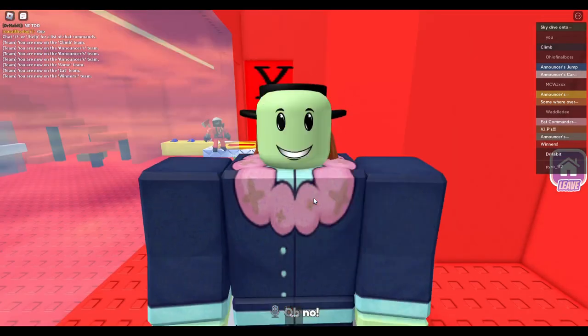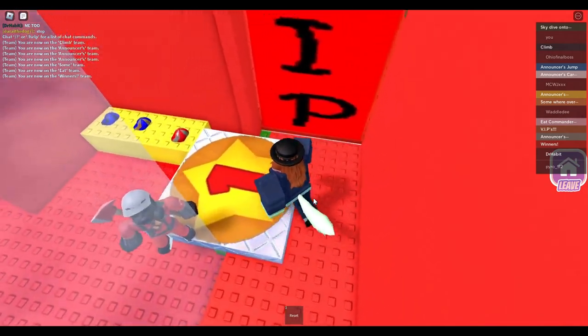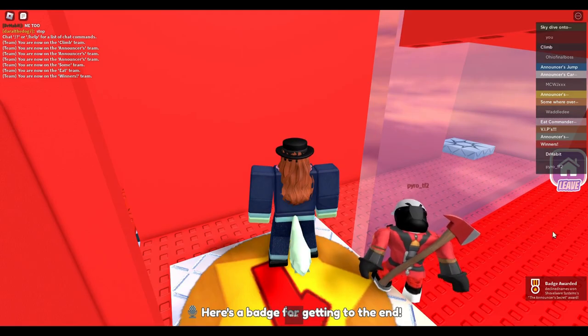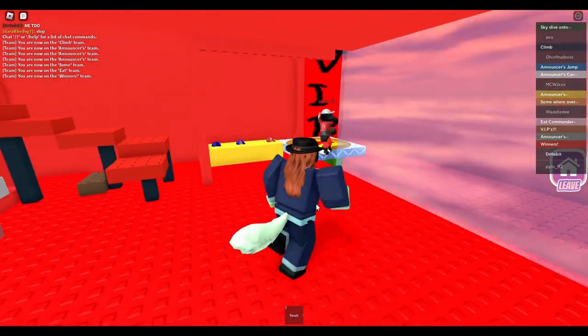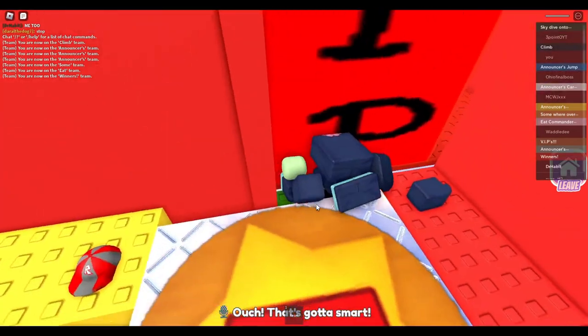Oh, no. You did it. You made it to the end. Hooray! You won! Here's a badge for getting to the end. Did you like my obby? I worked really hard on it, you know. Ouch! Well, that's got a smart.